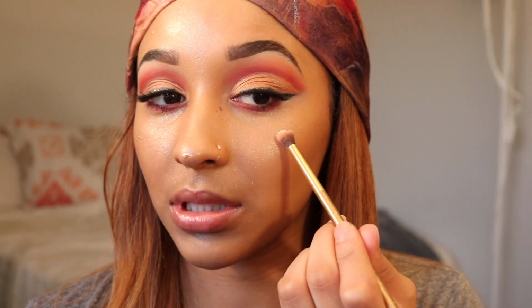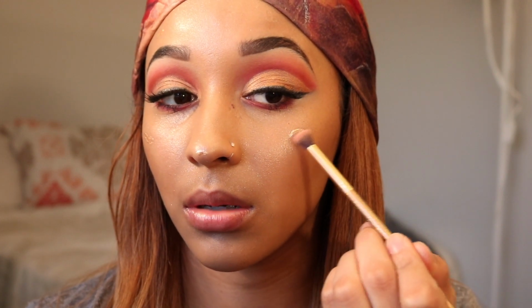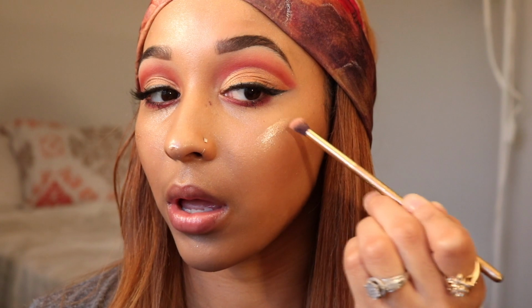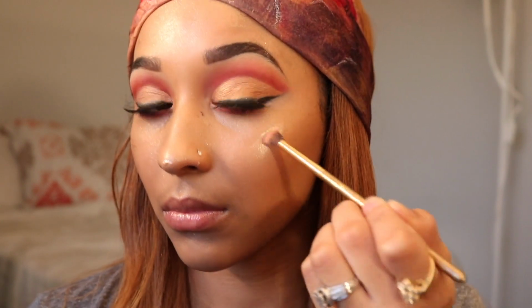In the same brush from this box. I'm trying to stay within this box, okay? And I'm gonna just, the same one I took for this glitter up here. I should have used this for the glitter, but I'm gonna just dab that on in there.